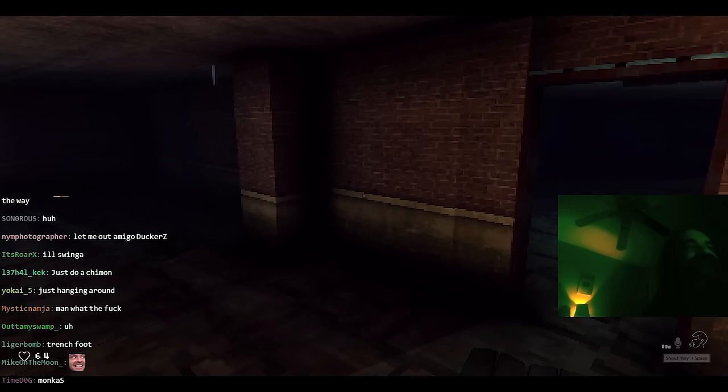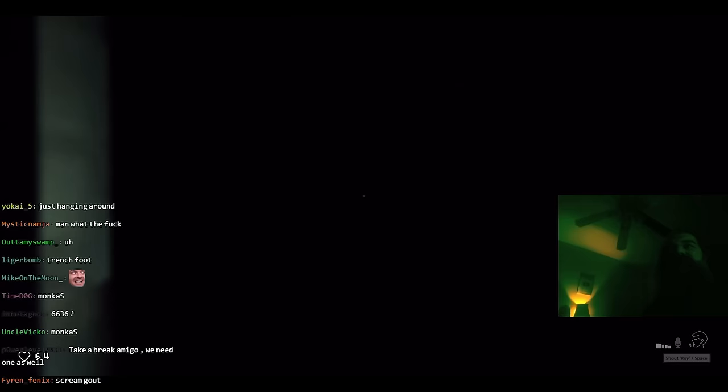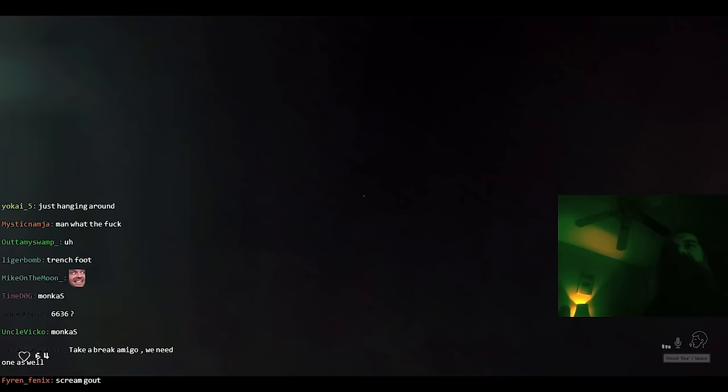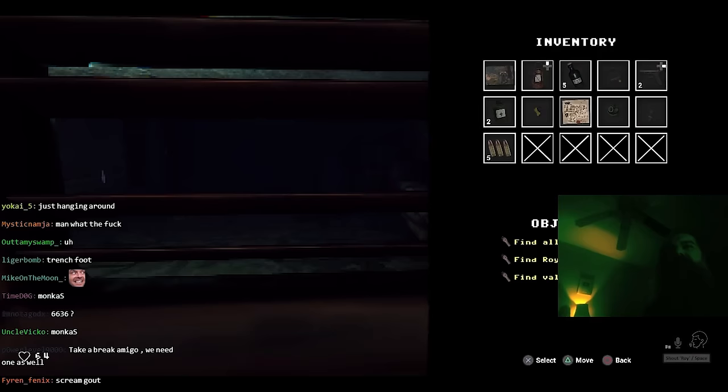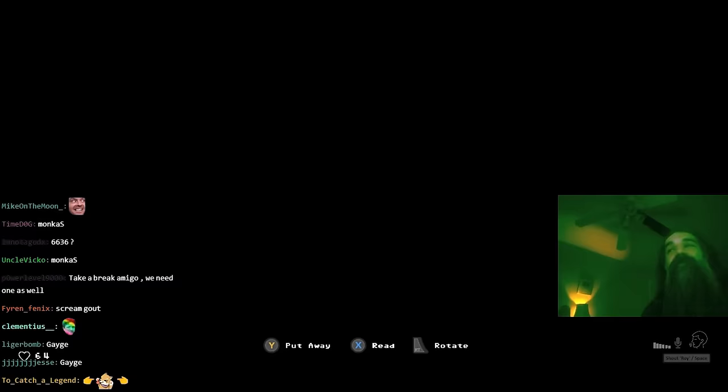Can you look at your map while you're in the closet? Where's the hole? There it is. Oh, you can. Okay. I'm gonna look at my closet. I mean, my map. Where the fuck am I? Oh, you still can't yell, though. Shh. It's a library.